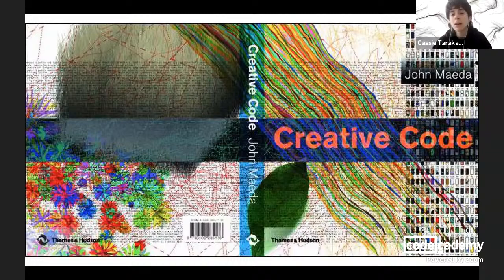So anyway, it came out of this laboratory from two people who were doing PhDs there, Casey Reas and Ben Fry, who are now my colleagues at the Processing Foundation. The first release of Processing was actually August 9th, 2001. The executive director of the Processing Foundation, Dorothy, told me this recently, and she was like, Processing is a Leo, which I loved.